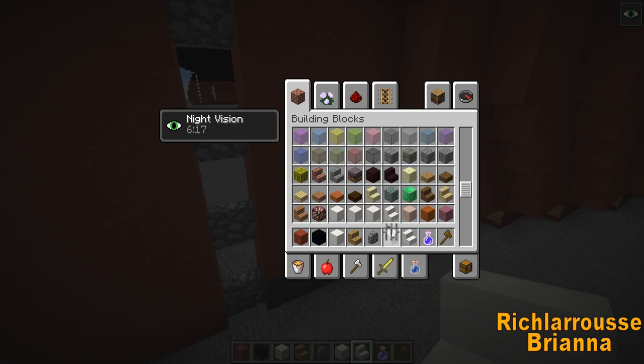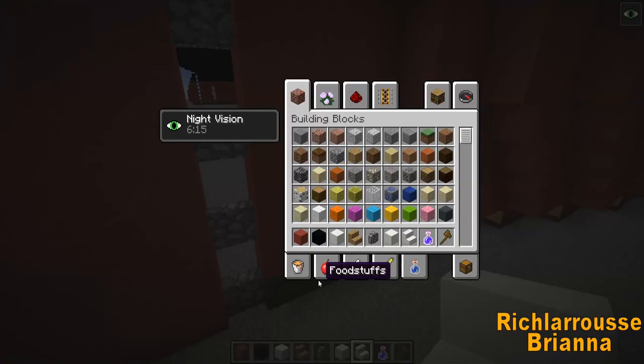Quartz there. Quartz blocks and quartz stairs. I've already got quartz there, so it doesn't really matter. Get rid of that one.